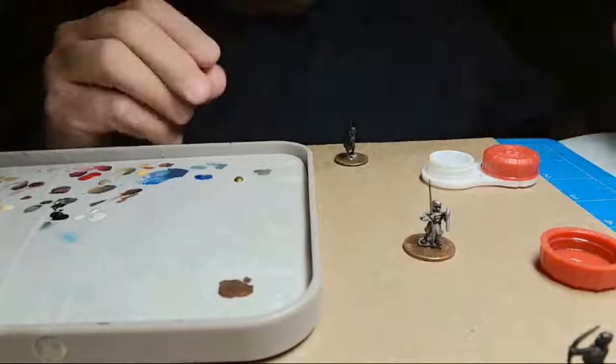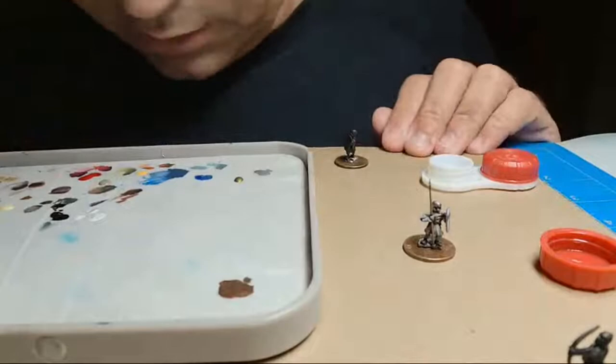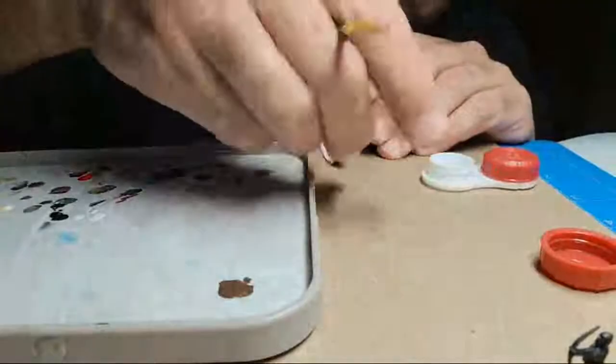Has it been 5 minutes yet? Yeah. We got a little bit more left in us. All right. I did do a similar color, but I'm not going to mix black in. We're going to use brown as the darkener in this one.